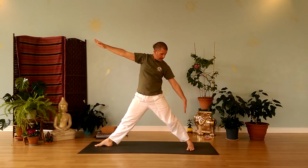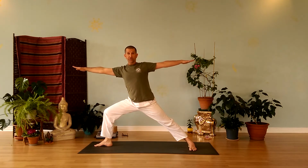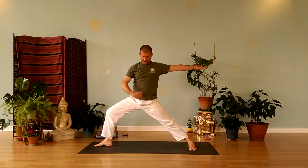Now we're gonna turn the right toes in, and we're gonna turn the left toes all the way out. So that right foot is now parallel to the back edge of your mat. We're going to bend into that left knee. Good. So remember, try not to reach forward. Try to keep that spine straight up and down. Turn your chin. Gaze down the left fingers.